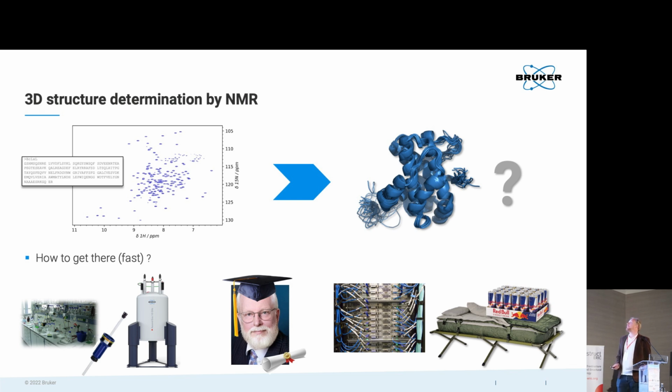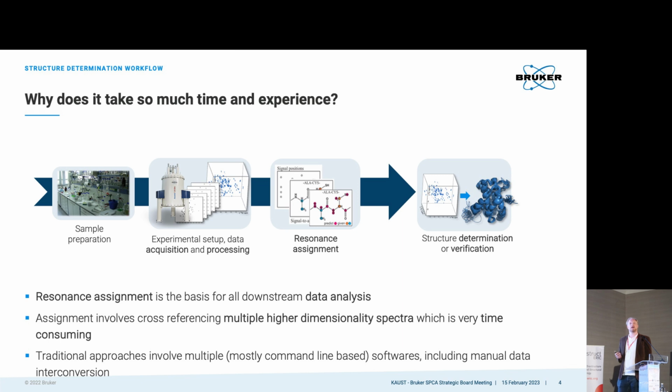Now, why is that? Why is this such a labor and time-consuming task? If you just look at a very general workflow of how to get from the wet lab to a result, which in this case is a 3D structure, but this holds true for a lot of other applications, whether this is characterizing conformational or chemical exchange, the workflow is pretty much the same. What we have been covering for a long time is guidance or automation when it comes to experimental setup, data acquisition, data processing and post-processing.